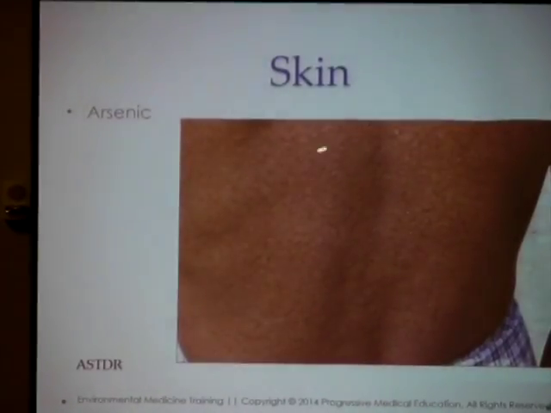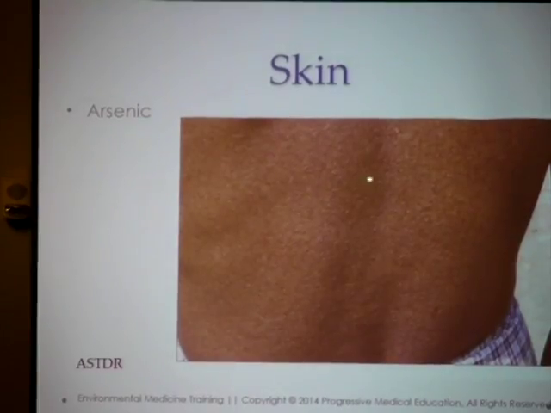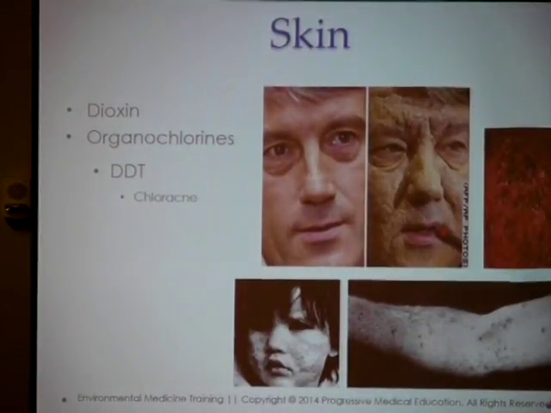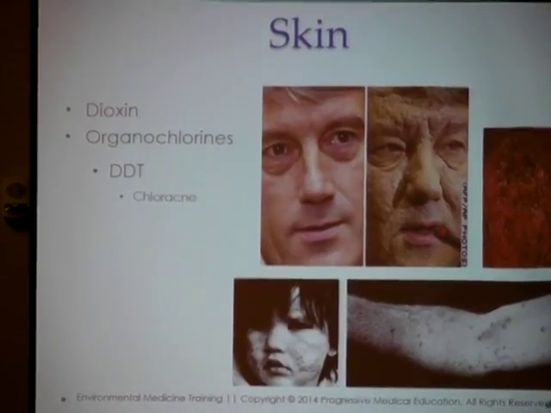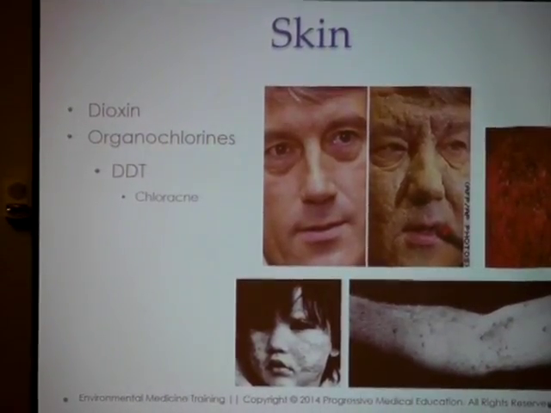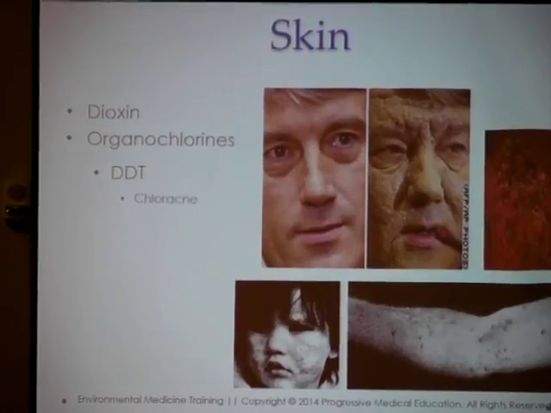So this is what an arsenic toxicant exposure looks like over time. Like I mentioned, the arsenic can deposit into skin and cause these white spots on the skin. This is an extreme example of organochlorines affecting skin health. This individual was poisoned at a dinner, and in the next couple of days his skin had this appearance, and it wasn't until a toxicologist who saw him on the news knew what this exposure was due to: dioxin exposure.